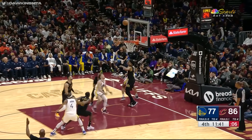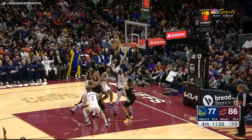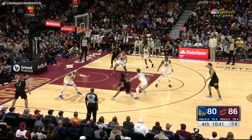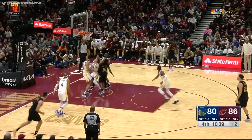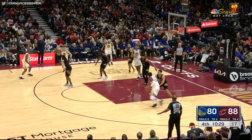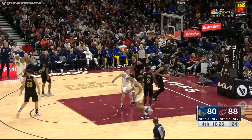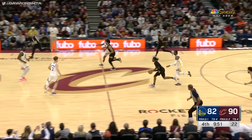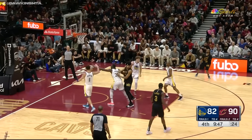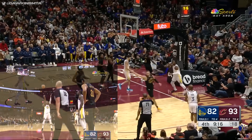Kaminga three rattled out. Pajemski the offensive rebound. Chris Paul for three — there it is. He had made one all year and hits that three. Garland inside floating that up and in. Kaminga on the egg — JK calls his own number, that's why you want him in the post. Donovan Mitchell just rises up for that three — how good is that guy? Kaminga having it whacked out of bounds and a foul in the process.